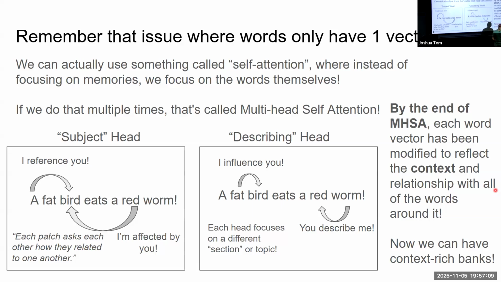And multiple heads does not just have to stop at noun and adjective. It could be: what tense am I? What language am I? How far along in the sentence am I? What punctuation am I near? And everything just gets tied together. There's a more technical way to present this, but this works for explaining how words can be affected by other words and how they're able to enhance their own context.